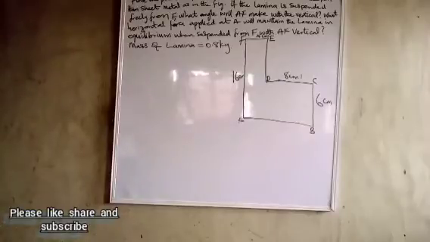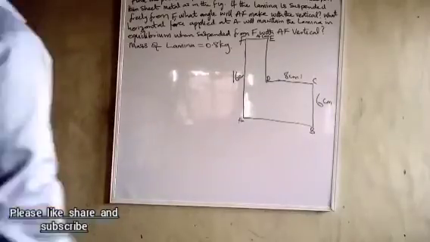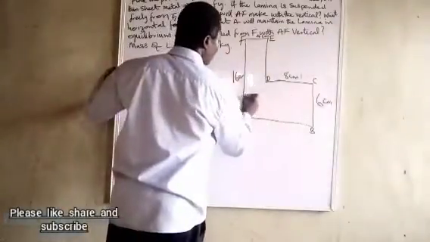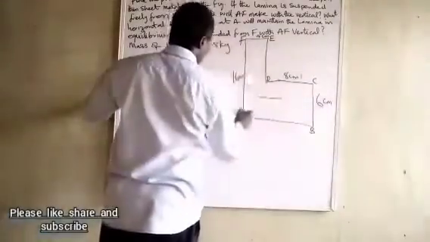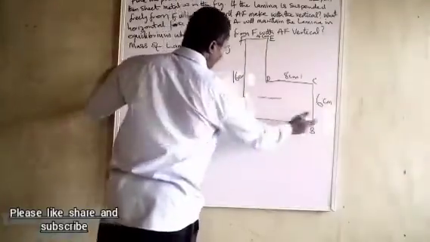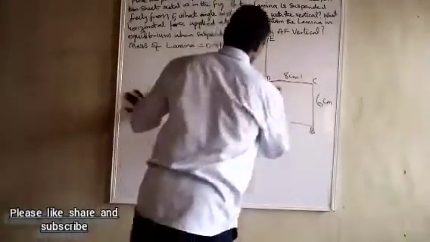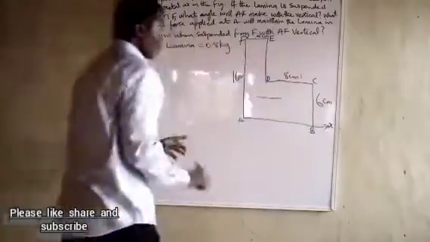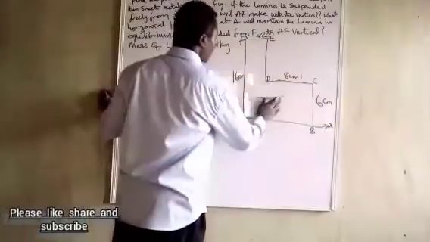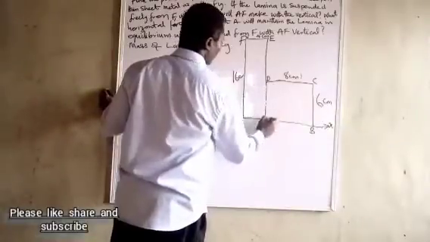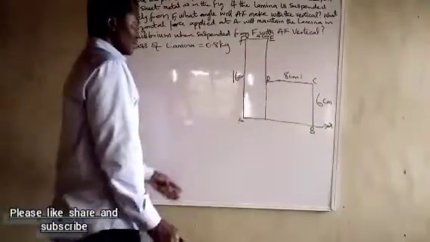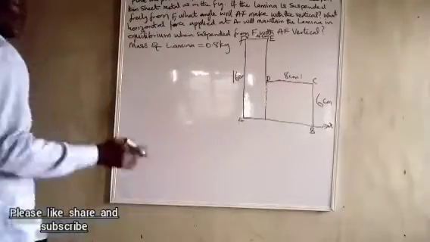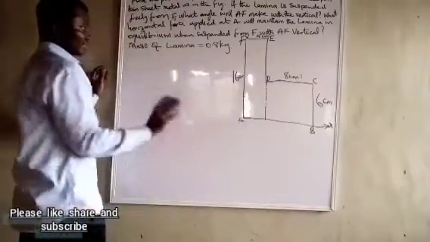So we can see, you can find the CG about AF and about AB. So let's call this Y, let's call this X. For us to do that, it will be easy if you can break this one into two like this, or you break it like this, or this one is the easiest way. This is the easiest way. Anyone, you can break it in any shape you like, yes, anyone.